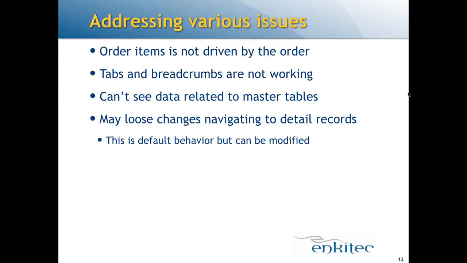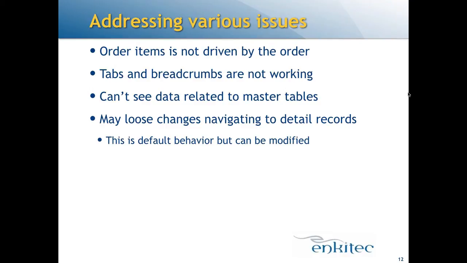There's a couple of issues here. I've ordered these in order of lowest hanging fruit. You may have spotted one or two of these already. First of which is our order items report is not driven by the actual order we're viewing. That's definitely the easiest thing to fix here.